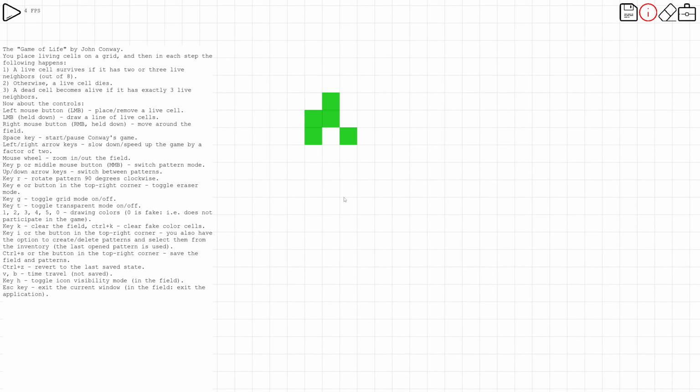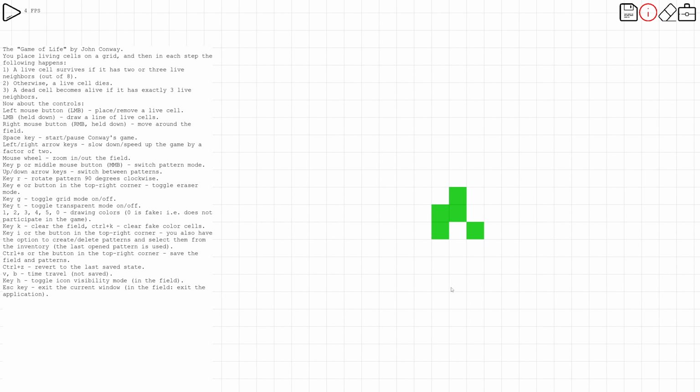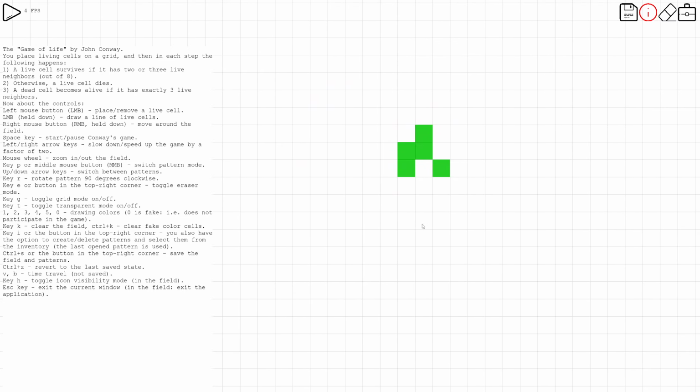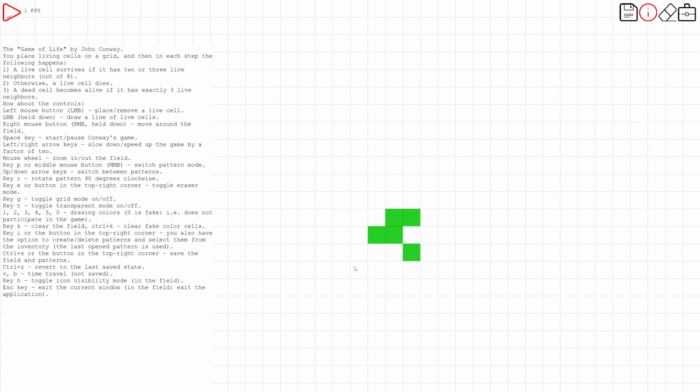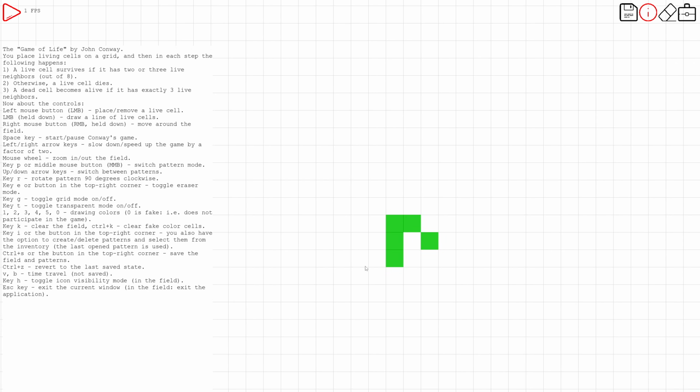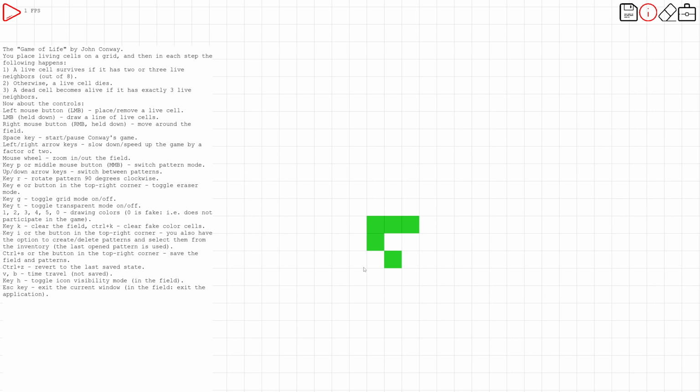By the right mouse button you can move around the field, and basically start and pause Conway's game, and you can also change speed. Just use the left and right arrow keys on your keyboard, and this is minimal speed, and maximum speed will be so on.